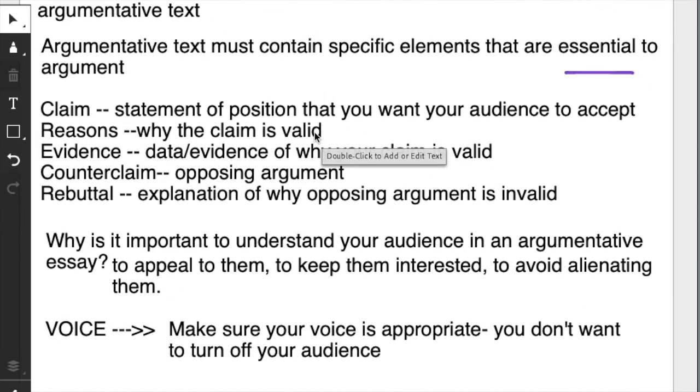Now, our goal today is to talk about what the different elements of an argumentative text are and what elements that text contains. Because, as you've probably noticed in the lessons, you've started to work on your own argumentative text. So this week I wanted to talk with you about the structure of that text and what types of elements should be included in an argumentative text. And then we'll evaluate a text together for those specific elements.